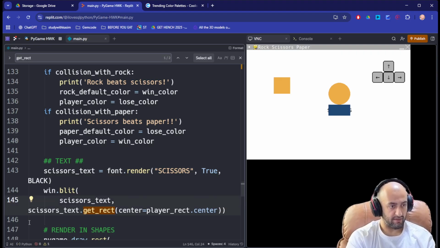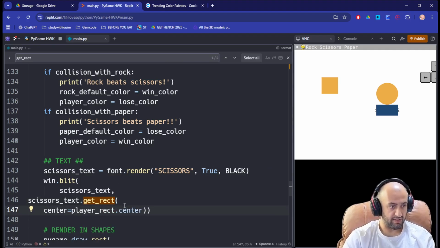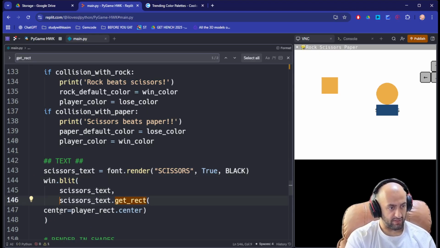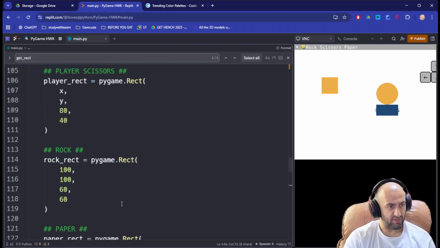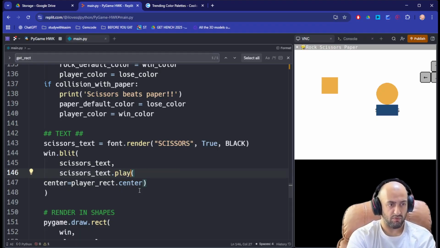Okay, my code is being very interesting. There we go. Okay, perfect. Let's make this smaller, just so we can see. Good. This is in here. Okay, that's in there. Okay, so what's happening here? Is there any reason why this shouldn't be? There we go. Perfect. Okay, good. So scissors text. Okay, this is a step, get rectangle. Is this the reason? Get rect. There is no get rect. I think this needs to change to something else because right now it's just in the center. This should be player rect, no? Player rect?